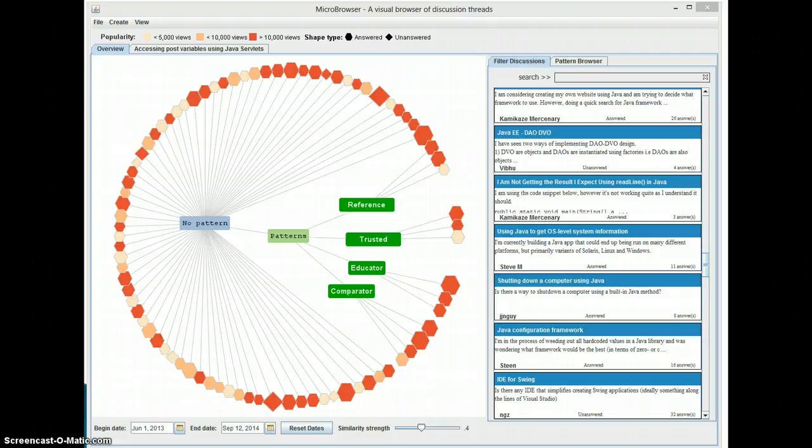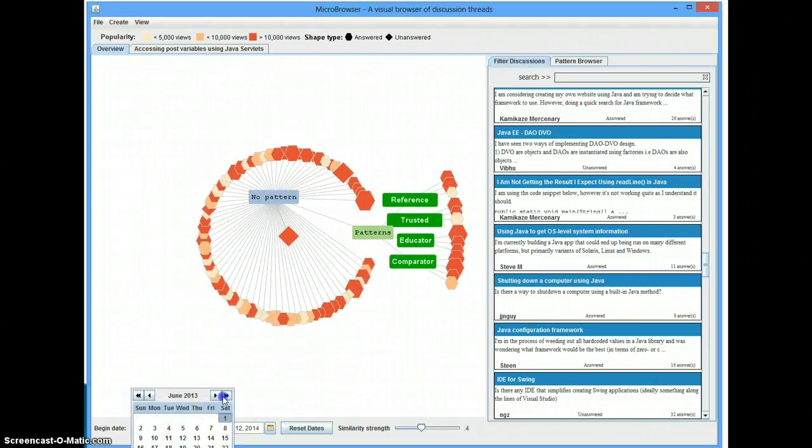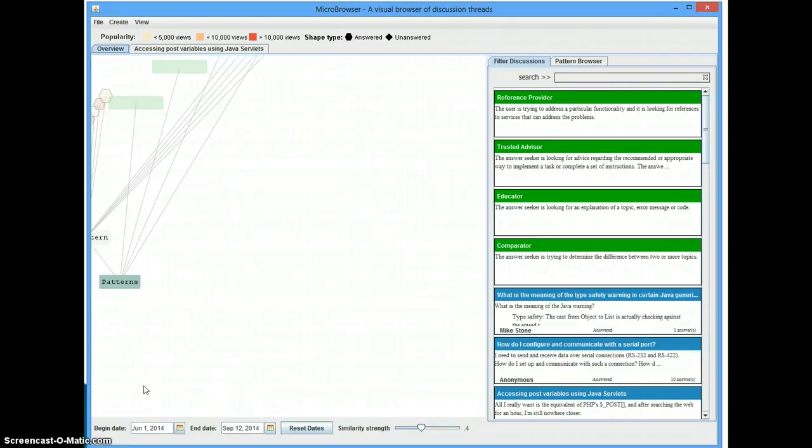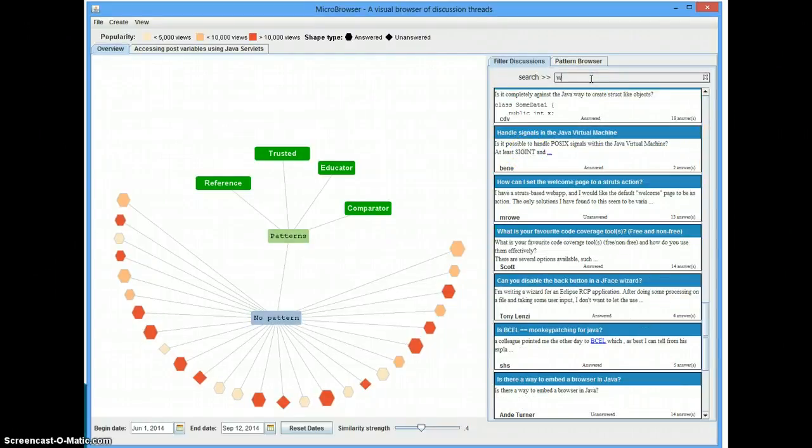To filter discussions, you can either use keywords or time boundaries. The timeline search will only make available those discussions that have had an activity within the time frame. The keyword search will only display discussions containing the keywords and are available within the time frame. You can double-click on either a discussion node or an item in the list to open the details of it.